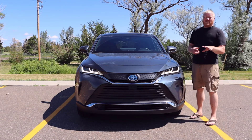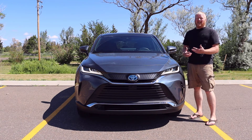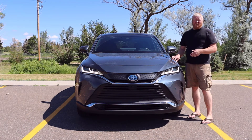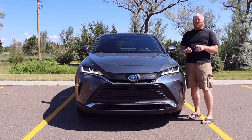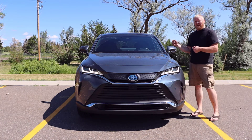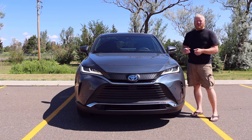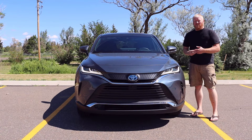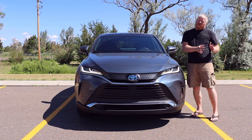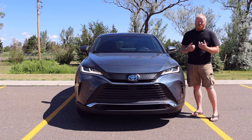If you look at it and pay attention to the design style, it's just very, very good looking when you put it all together. Overall, the Venza is a really good vehicle — just about the right size, depending on who you are, and it has a lot of great stuff in it. The infotainment takes a little getting used to because it is not like other Toyotas. This is the newest of Toyota's infotainment — really well done once you get used to it. If you're used to the old Toyota infotainment, this will take some getting used to, but it is much more advanced and way better to use.